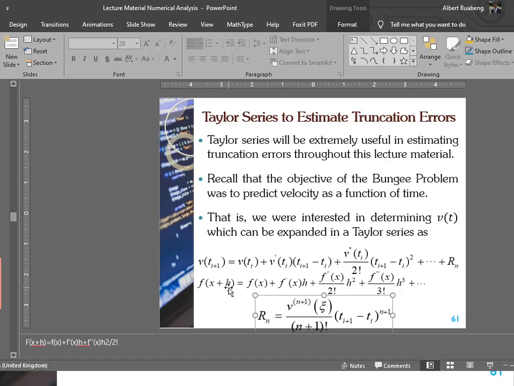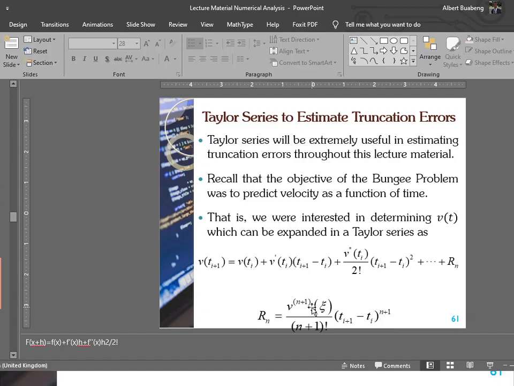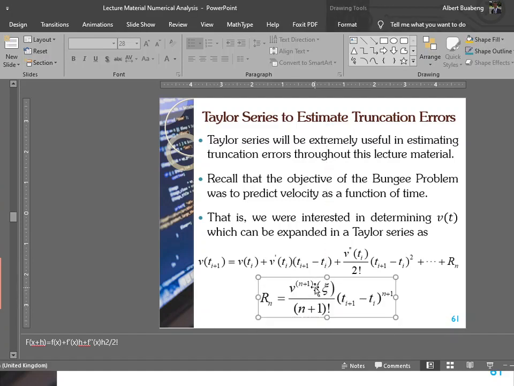So if our current value is here plus our step size, that is definitely our next value, which has been represented by t_{i+1} here. In that same case, we have f(x), which is the same as v(t_i). Then we have f'(x)h, and we have v'(t_i)h, and remember h here is the same as the step size. So this is just a replica of whatever we have in the Taylor series.